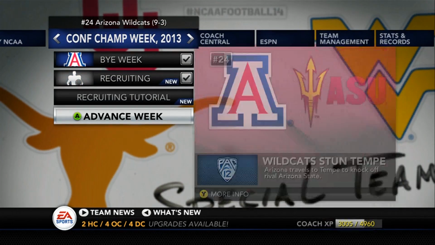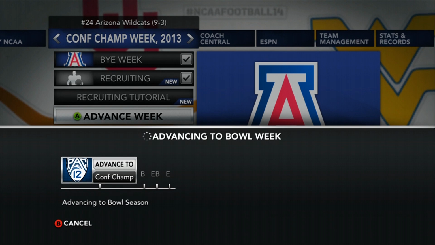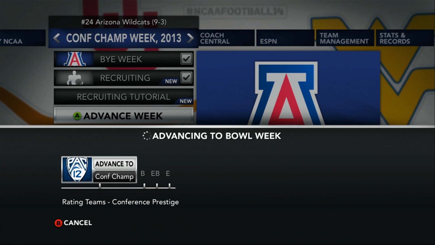We're going to advance to bowl season, okay? So we're going to do that right now. Ready, go. So we're advancing to bowl season, past conference championship. And I'm also going to bring up my notepad on my computer. You won't be able to see this, but I'm going to write down the teams that will be in the playoffs from what I've got gathered together. And we're also going to check if the Bulls are all set.